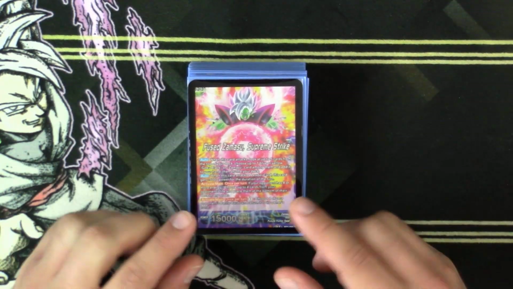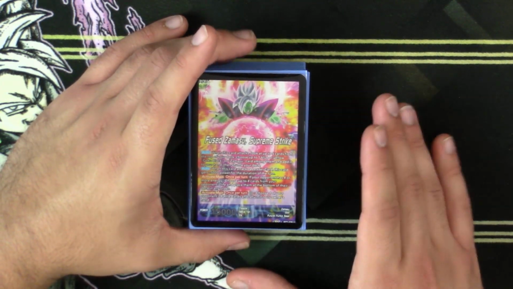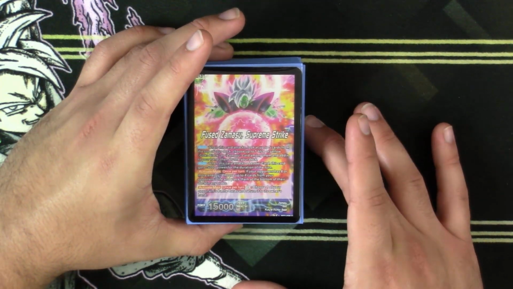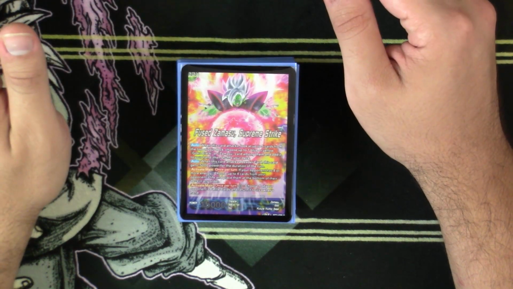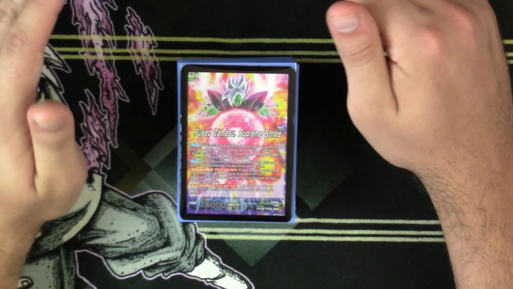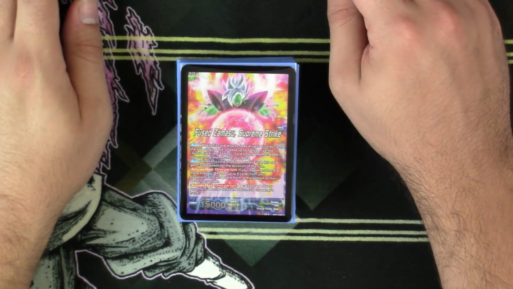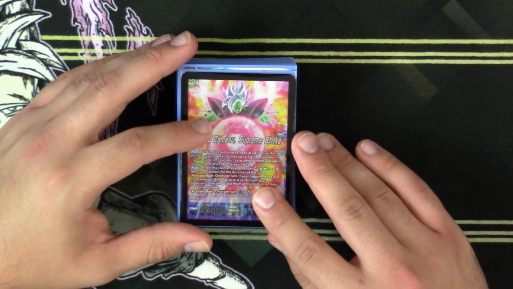Now, this card right here, like your leader, is the win condition. He's got 2 autos and 2 activate mains. The first one is the exact same as the other one before. When he attacks, you look at the top 5 for Goku Black or Zamasu. I'm really glad that that auto did not get changed. The fact that the auto is on both sides is really, really awesome.